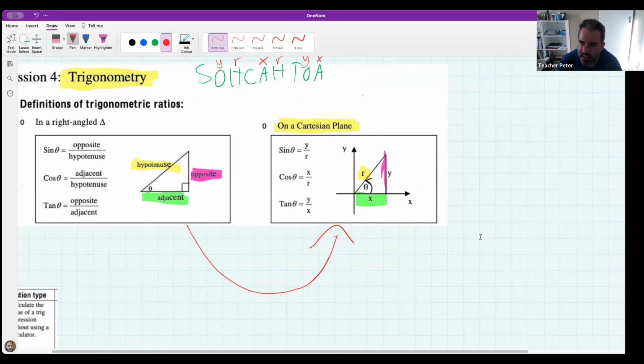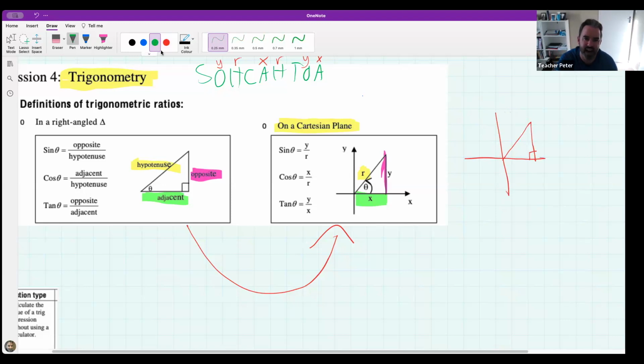And the reason that's useful is that we can then talk about triangles that are greater than 180. And you may say to me, hold on, Mr. S, I thought triangles only go up to 180. How can you have triangles with angles bigger than 180? Well, let's do this. Let's pretend I'm in quadrant 1, and I'm going to draw a triangle, and that triangle is going to have an angle of 30.